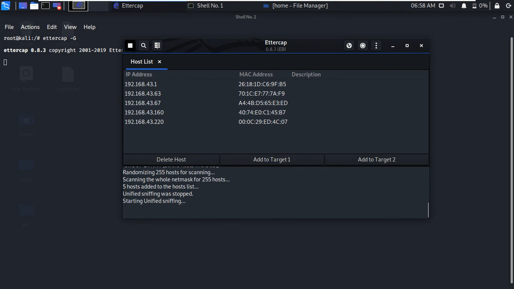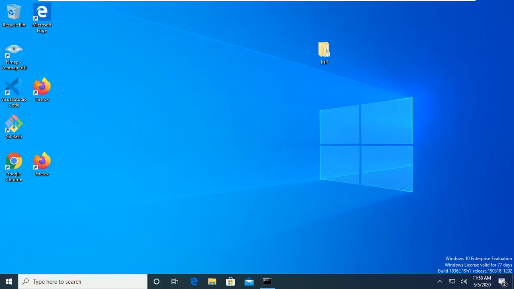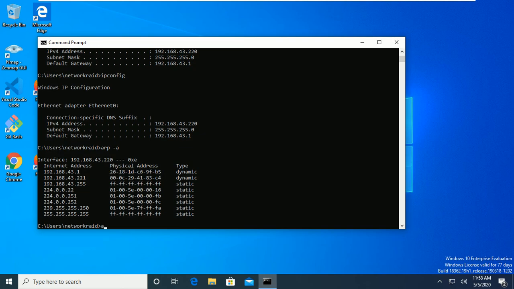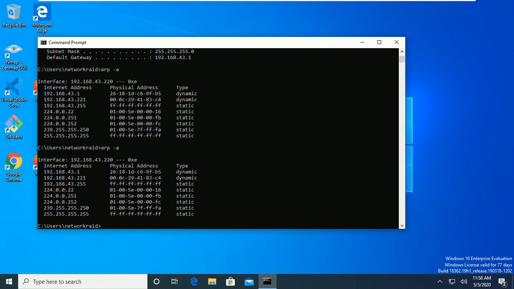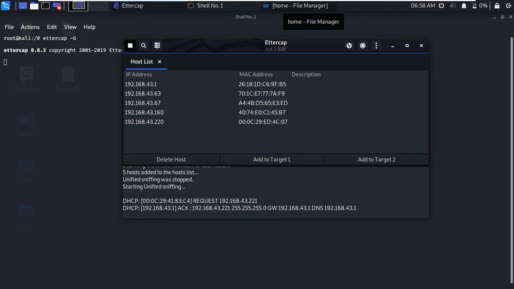Now sniffing has started. If you are doing anything, let's say in Windows you are running a command like arp -a, that information will also be captured here. See, a DHCP request, some machine was trying to get it. Immediately it shows up.